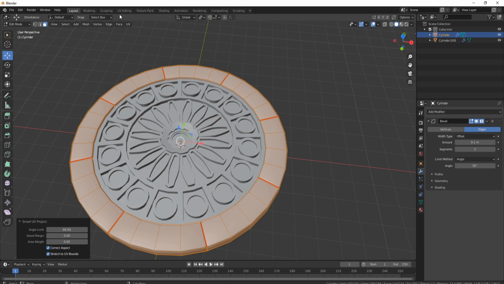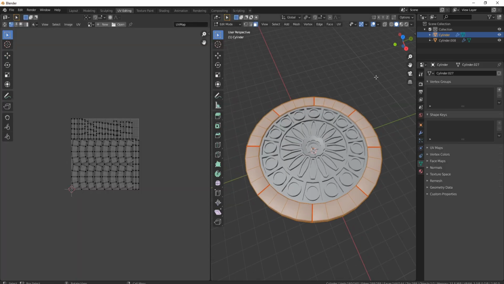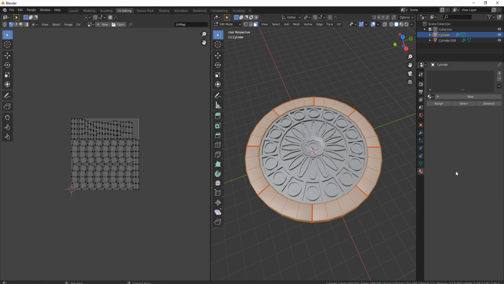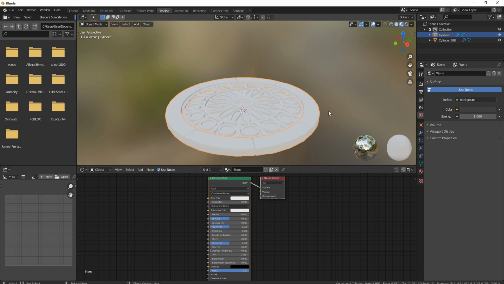So we want to see this in real time. So let's go over to our UV editing, and here we are. You can see this is how Blender's actually unwrapped it. So now let's bring in a material. I'm going to come over to the right hand side where this little football is. I'm going to click plus, new, double tap where it says material. I'm going to call this stone. I'm going to take my caps lock off. So stone, like so. And then what I'm going to do is come now to my shading panel, which is this one here, and let's bring in the actual stone.